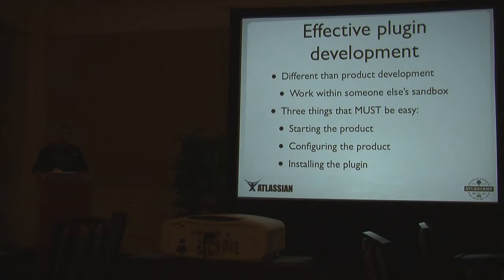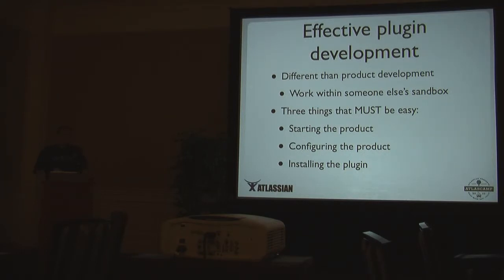Well, this is like an implied contract between us, the product developer, and you, the plugin developer. And for this to work, there are three things that absolutely must be easy when you're writing a plugin. First of all, you have to start the product. This seems obvious, but this is sometimes pretty hard. The second thing is you have to be able to configure the product easily. Where are its log files? Where does this data go? How can I change that information? And finally, you have to be able to install the plugin into the product.